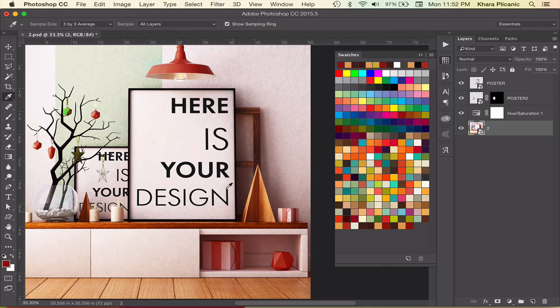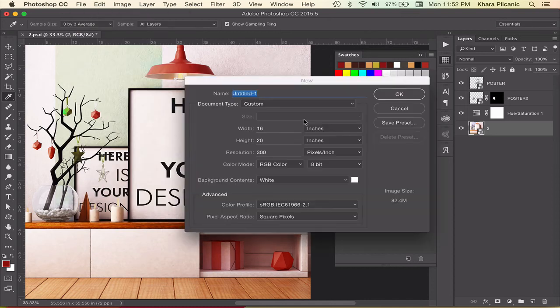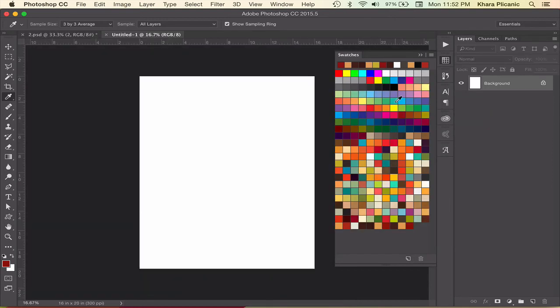Now, the size is not a typical size that we would have here in the US, so we're going to just create a size and we'll tweak it to fit in this mock-up, but we'll do something that you could buy a frame off the shelf for here. So we're going to come up to File, New. We'll set our inches to 16 for the width, our height to 20 inches, a resolution of 300. We want to make sure we're in RGB color mode, and we're going to use white for the background content. So once you've got that set, go ahead and click OK.